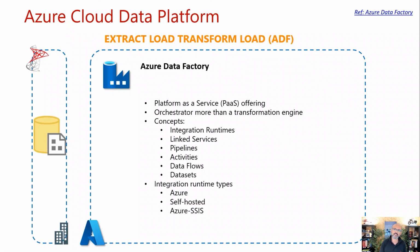And then you've got Azure SSIS as a runtime. That allows you to run, seamlessly, the DTS and SSIS packages that you might have had on premises. That way you have a migration approach similar to lift and shift, because a lot of complex business logic is housed within these SSIS packages. So you can redeploy those into the cloud and use them within Azure Data Factory, within pipelines that you might already have running on premises. This way you can augment the pipelines you already had, adding more functionality and richness, maybe even allowing streaming data to come into your workloads so that you can augment the data transformations and pipelines that you might have internally.